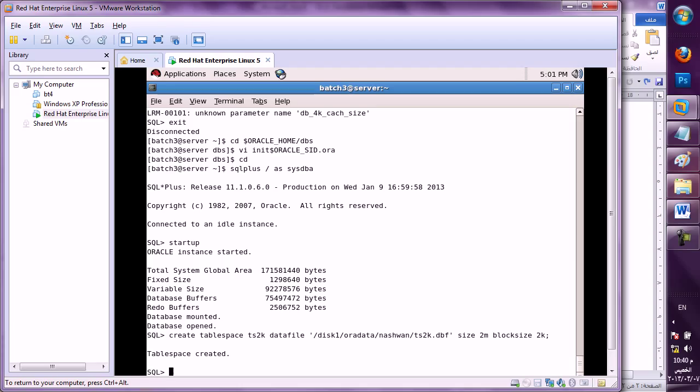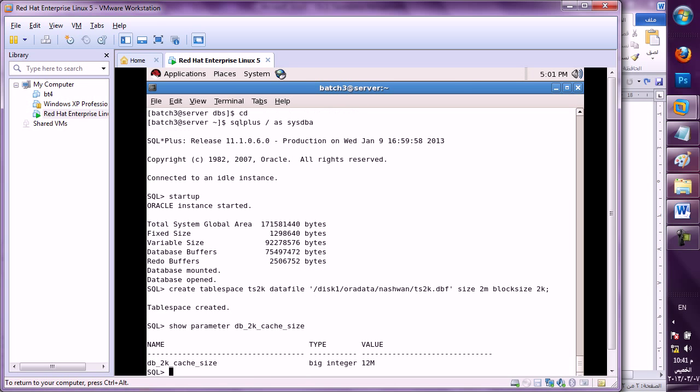If you want to check which value is there in my parameter file, you can just give the command show parameter, whether db2k is there or not: db_2k_cache_size. If you give this command, see, 12m value is there, type is big integer, meaning in your parameter file that value is there. You can check by show parameter.